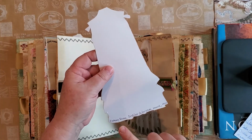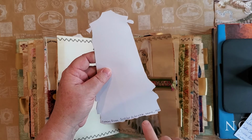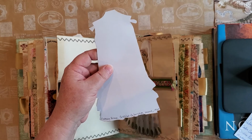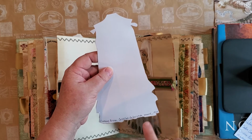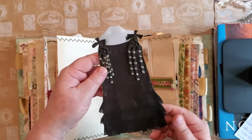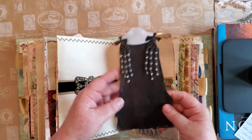This is Cristobal Balenciaga. I had to work on that one. Cristobal Balenciaga. French, 1965. Evening dress. Now you could wear that now easily. And you could even create the trim.